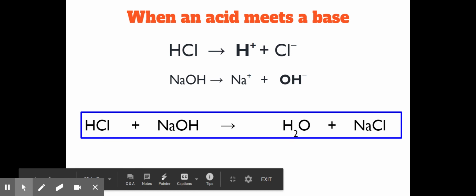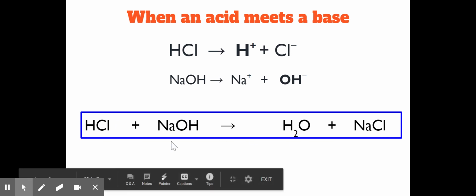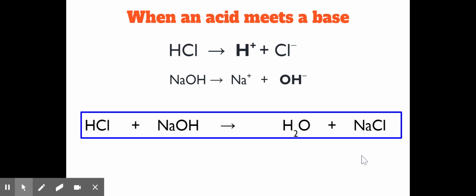So basically, we call this reaction either acid-base reaction or neutralization reaction because it neutralizes the solution. Originally, this is acid, this is base. When we mix these two up, it becomes salt and water. You can even drink it, it's salt water. And for these two, you can never drink those. Okay, so we call this reaction a neutralization reaction.